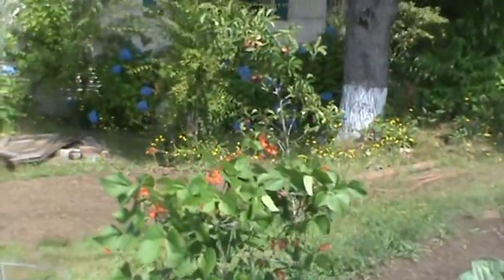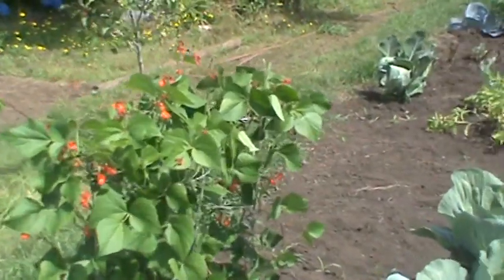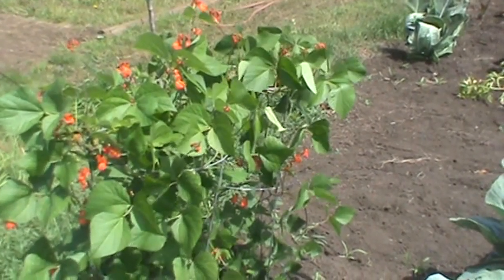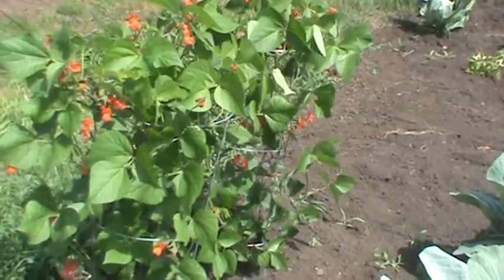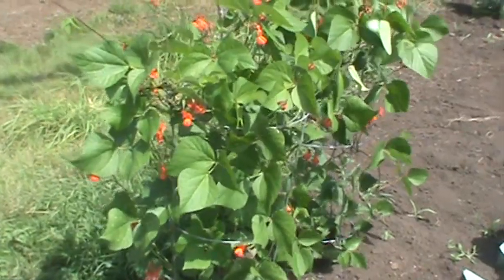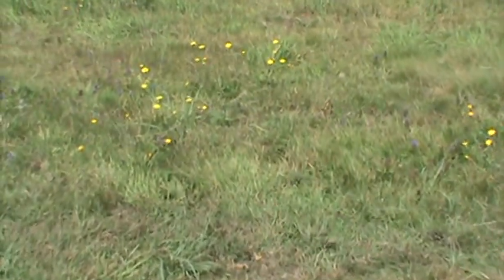Got some long shell beans. They get about 1 foot long. Let the plants die once they produce the fruit. Just leave the beans right on the plant till it wilts. Take those beans and then shuck them out, and you got some nice large dried beans. After you can set them out and let them dry in the sun, then cook them. We usually use just a ham or something of that nature.